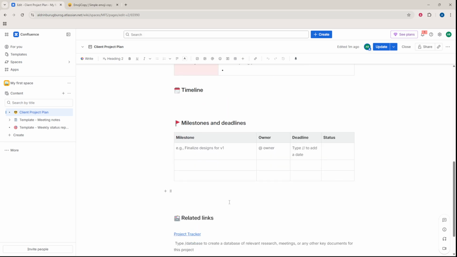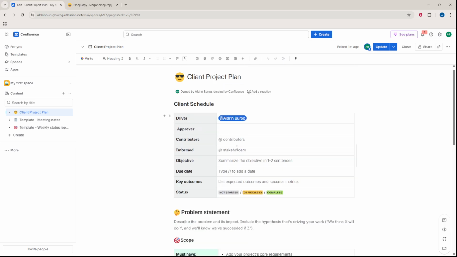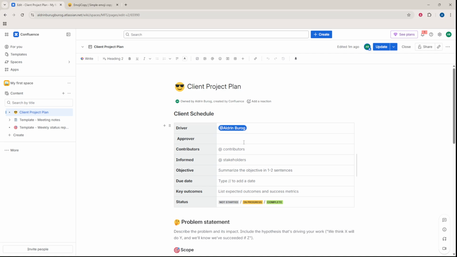Next, hover your mouse over the heading you just created. A small link icon appears next to it. Click that icon, and Confluence instantly copies the anchor link to your clipboard. This link points straight to that heading. If you paste it into a note, you'll see it includes the page and a section reference, so it knows exactly where to jump.